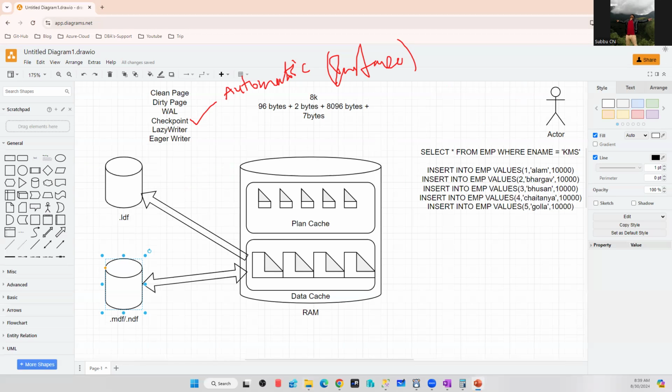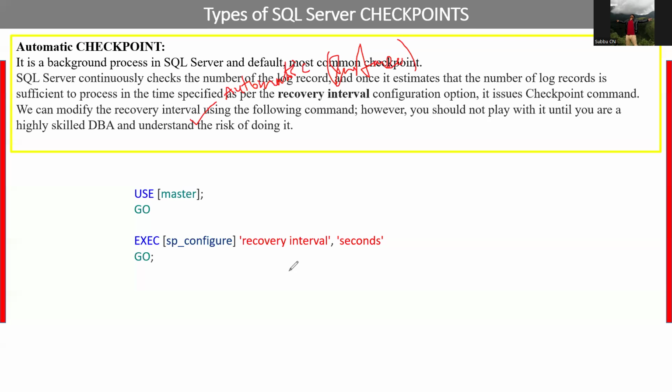Okay, yeah, see, now you'll get more clarity. It is a background process in SQL Server, and it is the default and most commonly used checkpoint. SQL Server continuously checks the number of log records, and once it estimates that the number of log records is sufficient to process in the time specified as per the recovery interval configured.